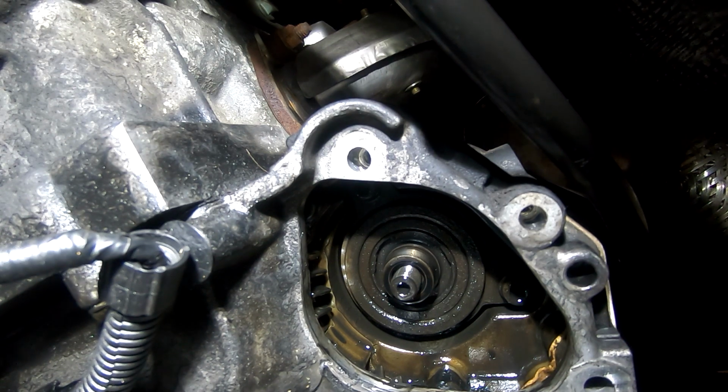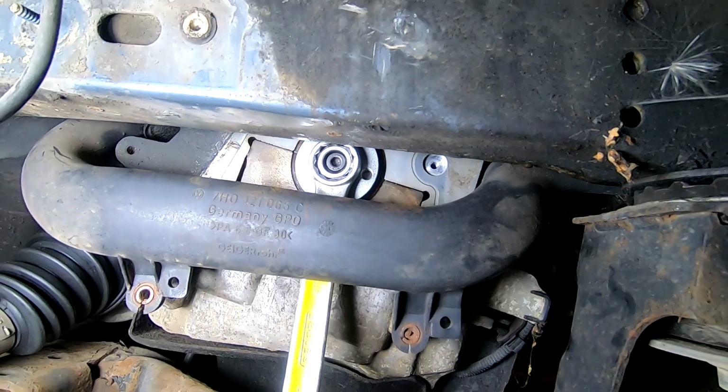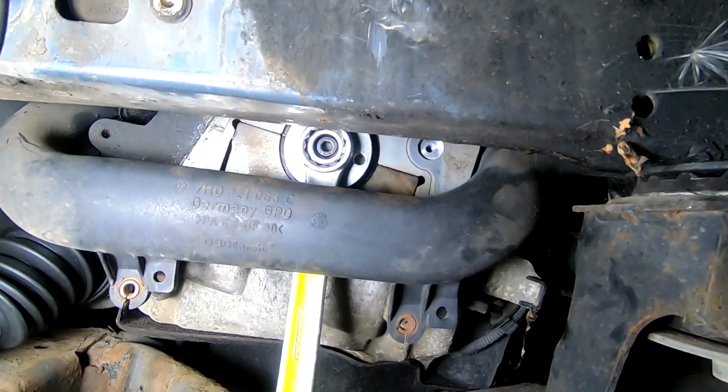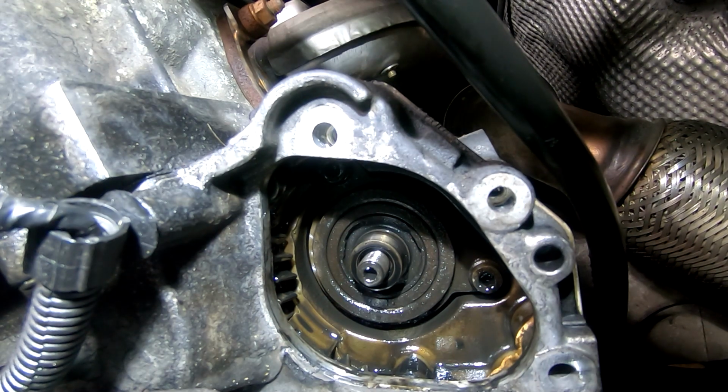There we go. So this is how I lock the crankshaft. I just put the spanner on the crankshaft locking tool and G-clamp on the subframe, and that stopped it turning. Perfect. And then there's two Allen keys to get out, if I can work out where they are.